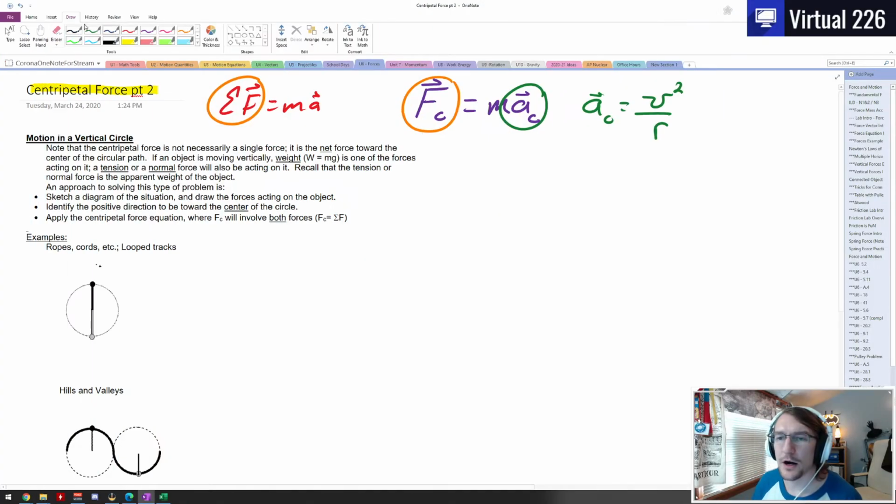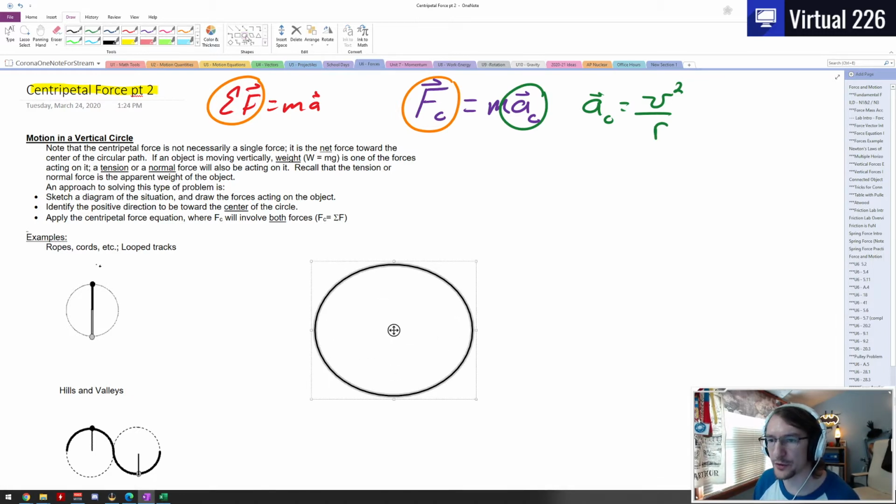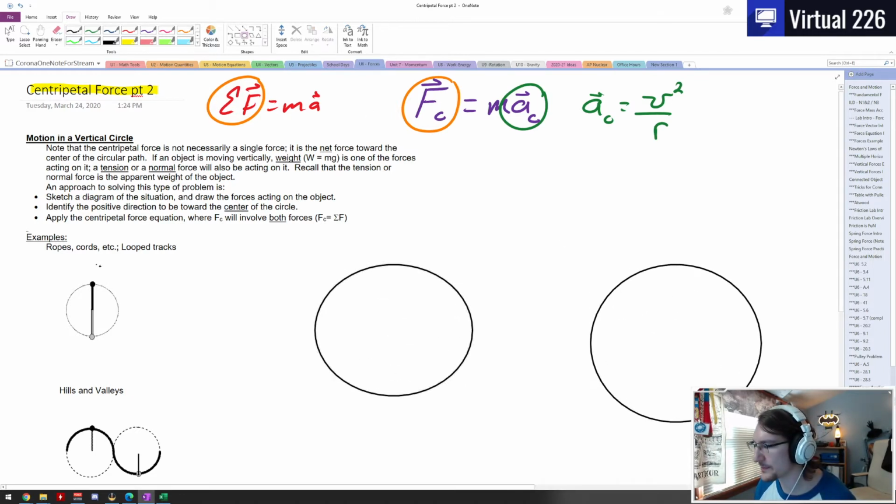And that's because there's two forces at play here. Our two forces at play are going to be the weight of the object and then some sort of pulling secondary force there. Something like a tension or even a normal force if you're sitting in a seat and something's pushing up on you. So if we take a look at a circle we have here, and let's draw two of these, make life a little bit nicer.